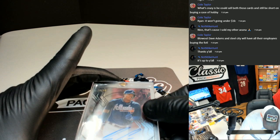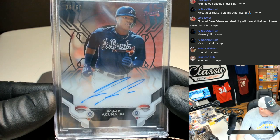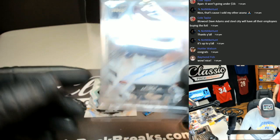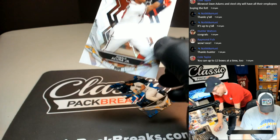Dang. Yeah, that looks like stuff, Nate. That looks like a classic pack breaks giveaway. Wow. Congratulations, bro. Big card. Big stuff. 38/50, Ronald Acuna Jr. Damn it, boy. That's a home run there, bro. What do you expect me to do with those other two mini boxes in there now, Nate? Nah. We're going to take them out in the yard and burn them. Look, two Acunas in that one pack.